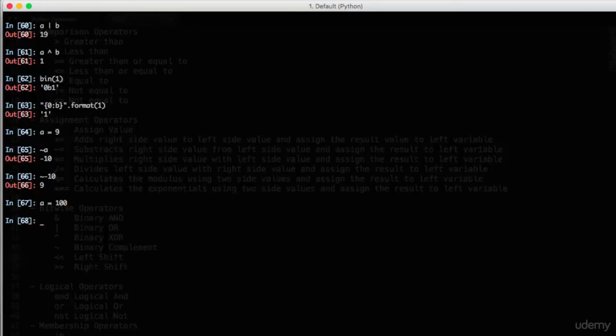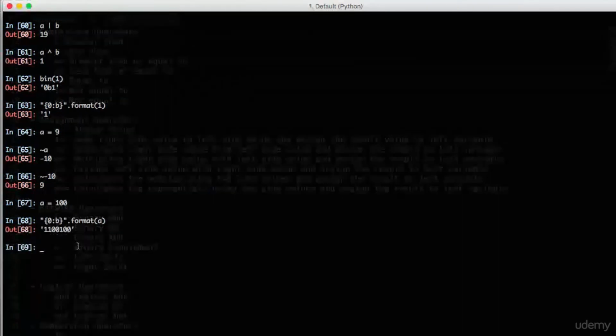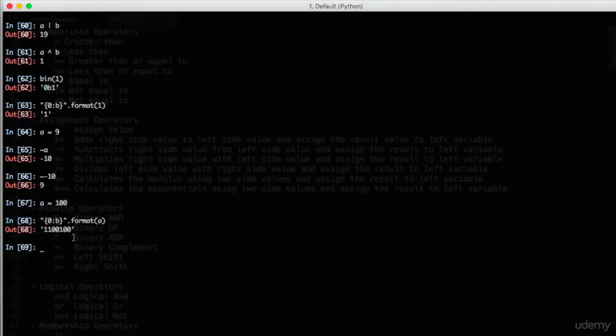So what is the binary format of a? It's 1100100. When we apply the left shift operation on this variable a, let's check what the result of this was.